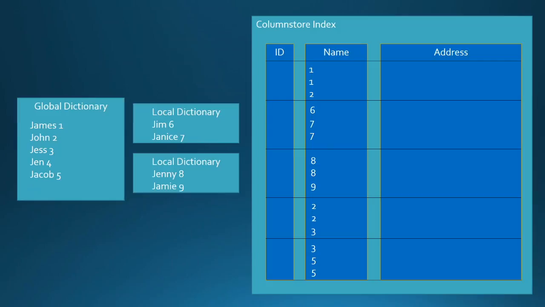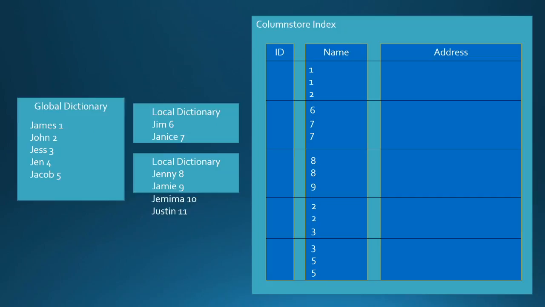So what happens in that case is segments that have got the most distinct values, we're going to build these local dictionaries. So all the other segments are going to use the global dictionary. These local ones, they're going to use their own bespoke dictionaries to take the pressure off the global dictionary. But if we have a segment that has too many distinct values, the local dictionary is going to overflow. So what do we do in that case?